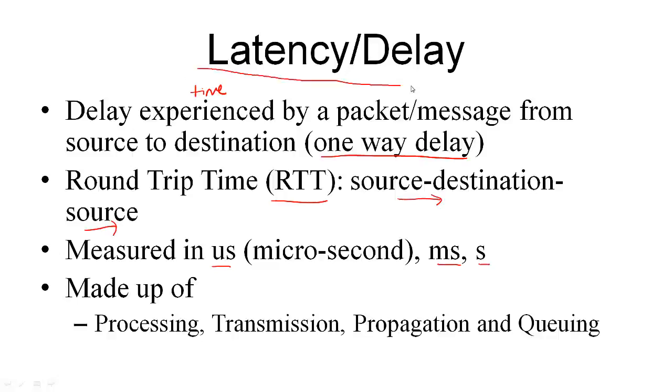Often this delay is made up of 4 components: processing, transmission, propagation and queuing. What are these components? Let's see an example. In this example, we are interested in the delay experienced by a packet to go all the way from A to B. Now as you can see, this packet is going over many links, going through many switches before it reaches B. To see what happens to the packet as it passes through these nodes, let's look at what is happening between these two components.